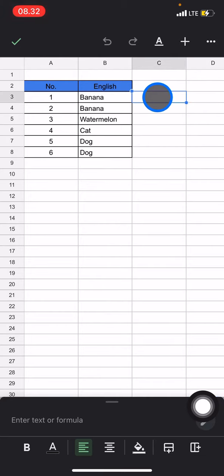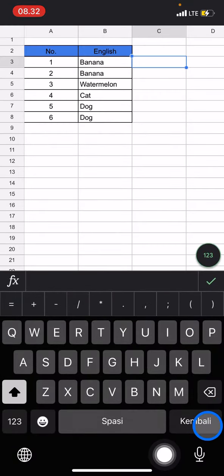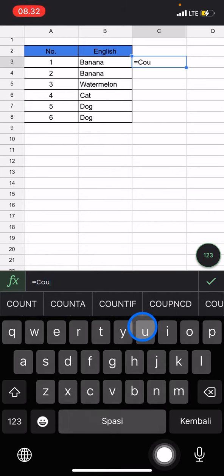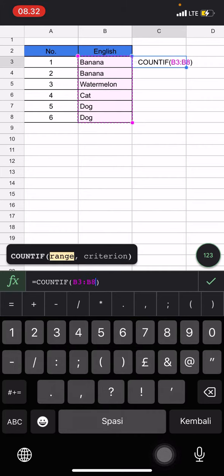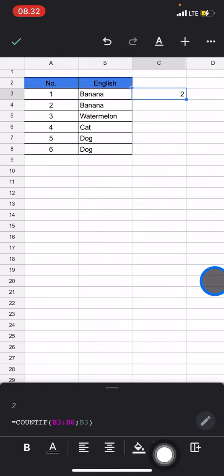And the formula that we use to analyze the duplicate is COUNTIF. You just need to click this button and click equals, and after that type COUNTIF. There will be a pop-up here. You just need to click COUNTIF, and after that you just need to click the range of the data. Okay, let me show you. Here you need to drag all of the data, and after that add the symbols, and now we just need to click the criterion, which is the first cell like this, and after you're done you just need to click done here, and there will be a count.